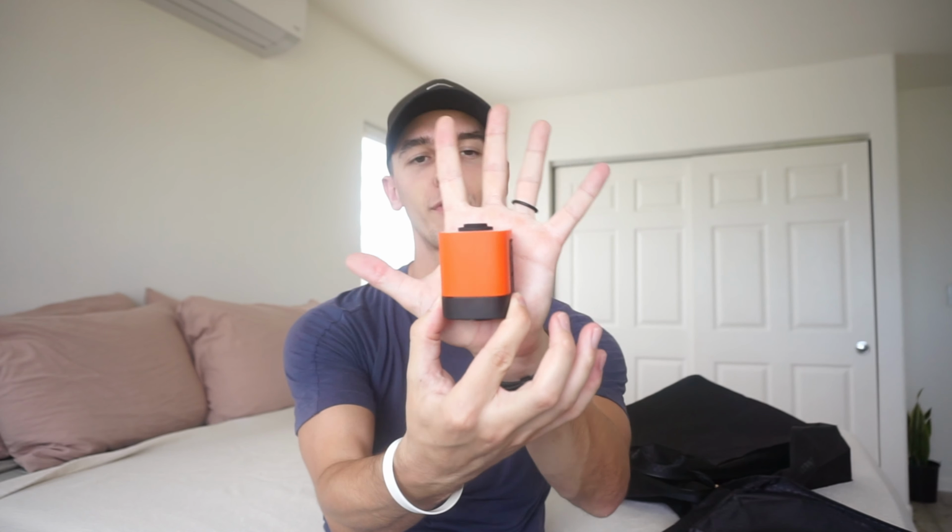Now continuing that theme with the outdoors, this thing's pretty sweet. Vacuum, look how small this is. Easily fits in the palm of your hand. It has the ability to inflate or deflate.